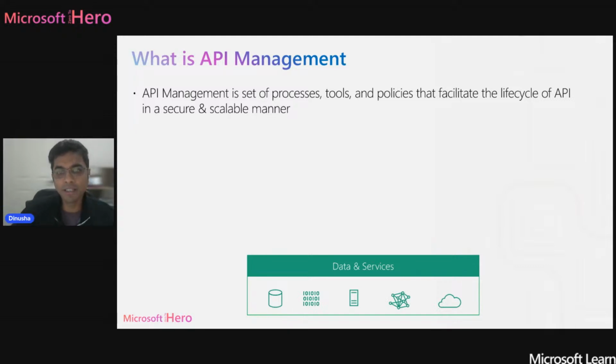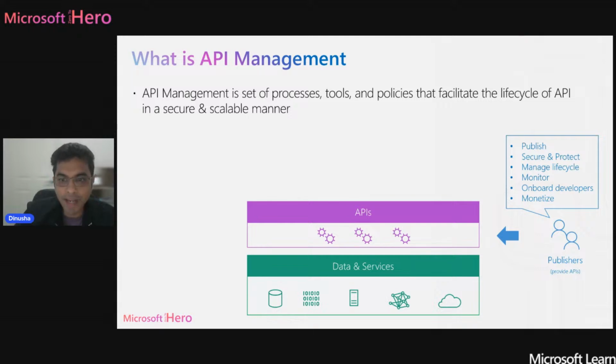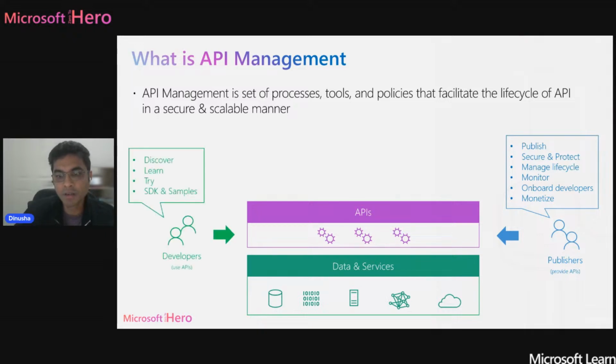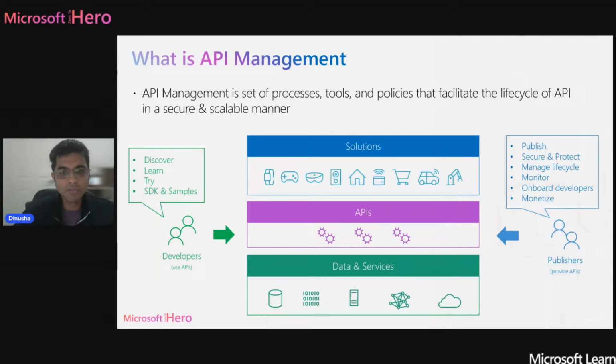API management as a pattern can be very handy on such occasions, where it introduces a set of processes, a rich toolset, and policies to facilitate the entire life cycle of APIs. API publishers would author and manage such APIs through an API management interface. Those APIs are then discovered by developers, maybe in the same organization or external to the organization. However, they may not be aware of the actual backend APIs or policies associated with them, as there is a wrapper between the actual backend API and themselves. With available APIs, developers can build rich solutions that add value to the business. So this will be the architecture of the API management pattern in general.